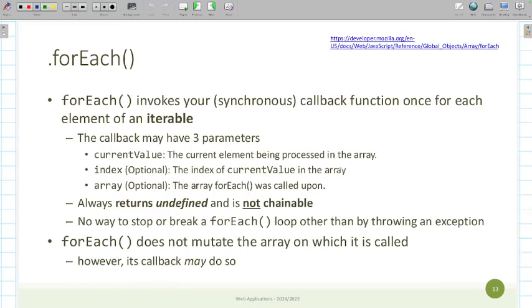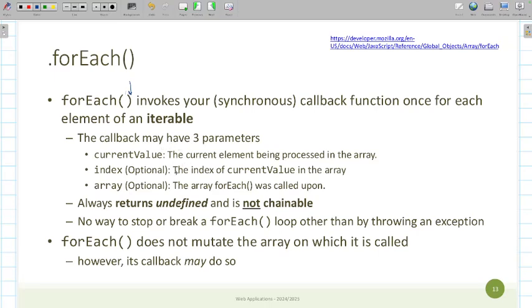Another point, forEach is almost like sort, does not behave very well. It receives a callback that is invoked once for each element of the array, for example.